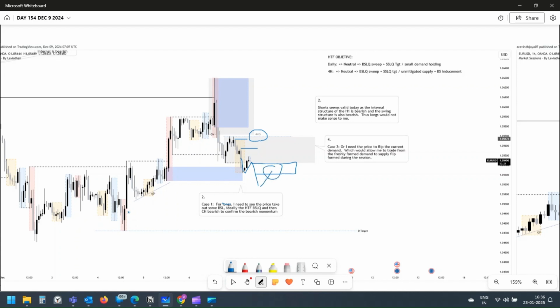But I must also remember that there is an opposing demand which is a bit high probability because it was formed via a sweep of liquidity and it has also got inducements associated with it. So this demand is a bit of high probability. So when the price reaches this demand, I must have already broken even my trade. Otherwise, it could cause a major bullish reaction and it could stop me out, and it could be a losing trade instead of being a break even trade.